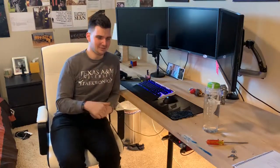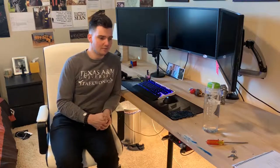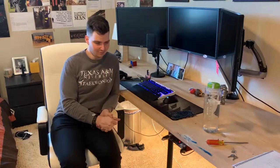But other than that, really, really happy that it wasn't the drive and I didn't have to do any lifting or shifting. So sorry if you were expecting a massive video about moving data around or how to rescue a drive, but thankfully I didn't have to go through that headache. I guess it was just a bad M.2 connector on my old board, or maybe that power surge caused some sort of issue, but lesson learned, get everything plugged into a surge protector so your boards don't fry. And yeah, the new motherboard's working great.